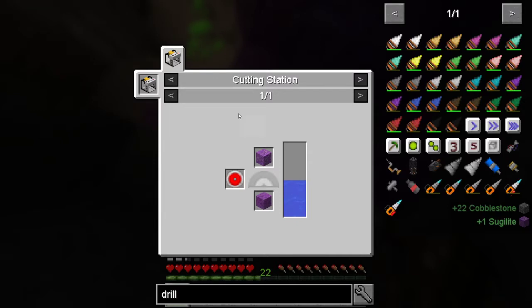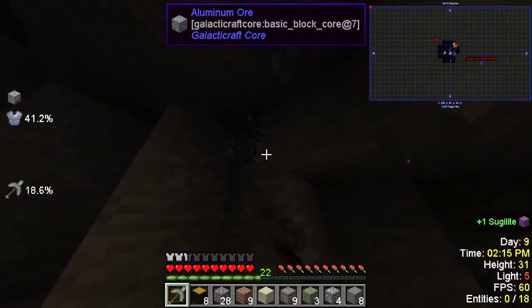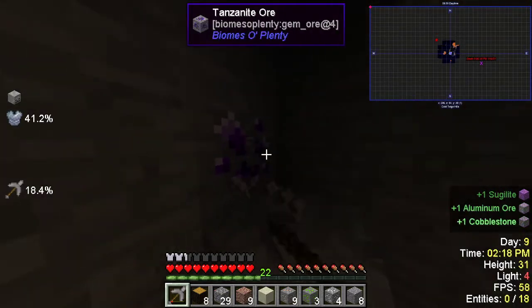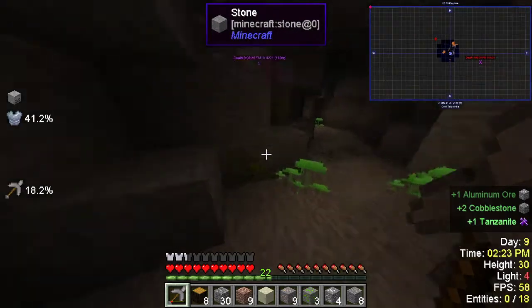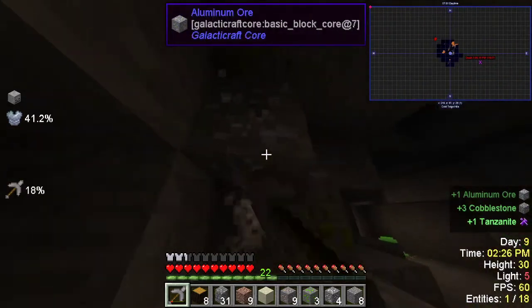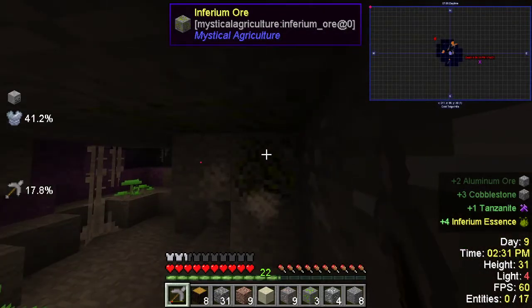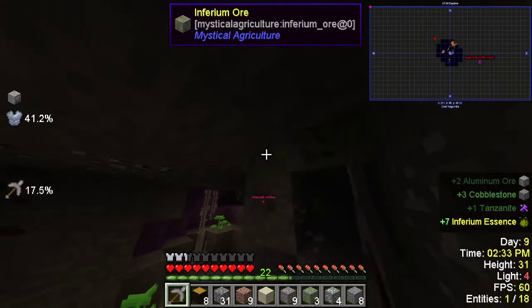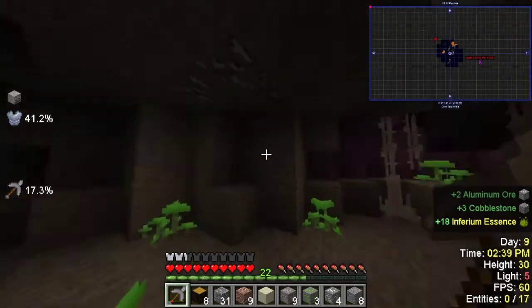Okay, turns into water. Just like every other little ore that I find around here. I also found some of this in the mineshaft, so I've got a little bit of that. Didn't really turn into much. I don't need that. The thing I look for when I'm in a cave is infuscolium ore, because I'll be able to get my armor and fly around eventually with that.